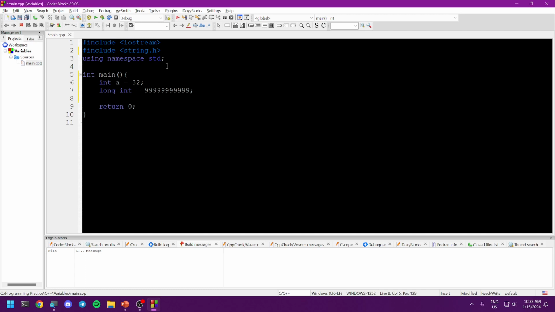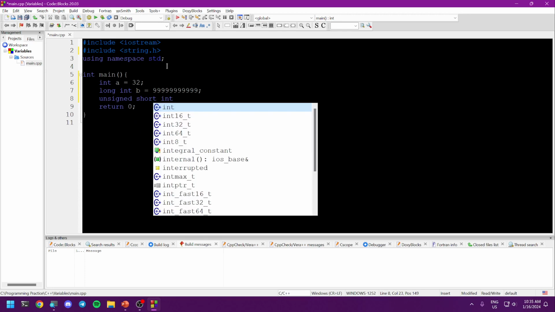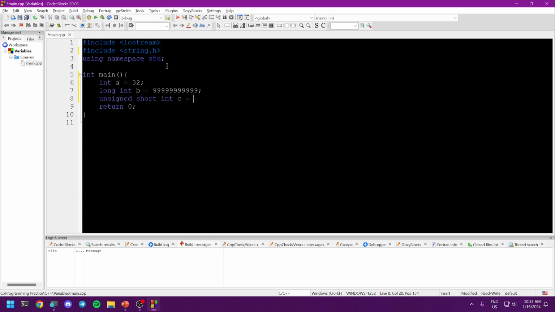Now let's go with an unsigned short int. I should probably give this a name. Unsigned short int c, and we'll say this equals 65,000.